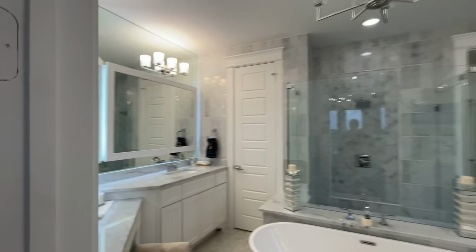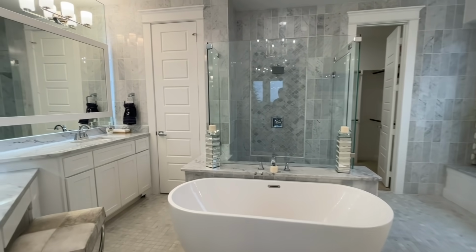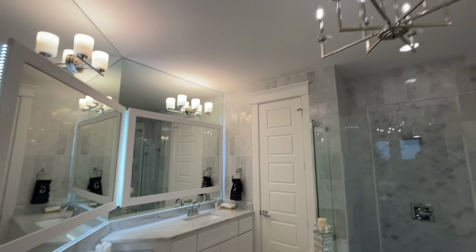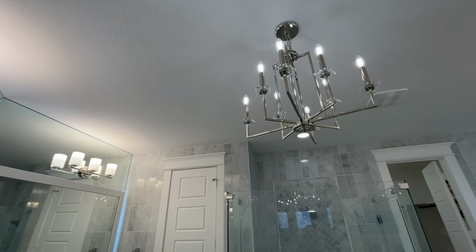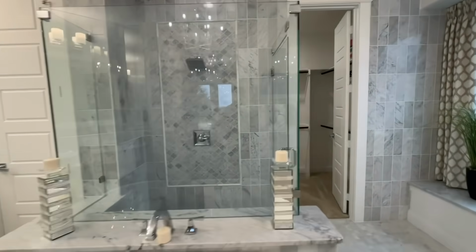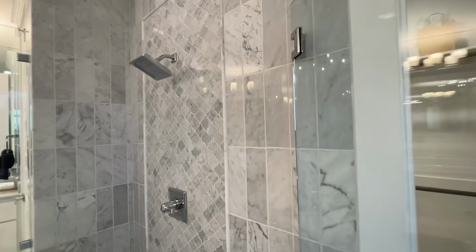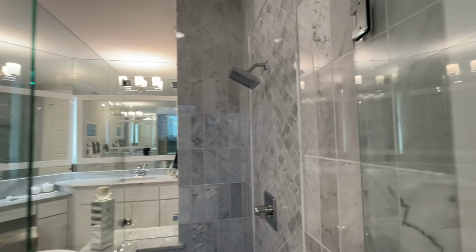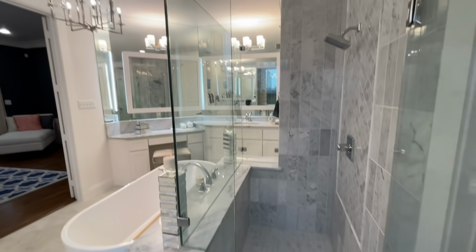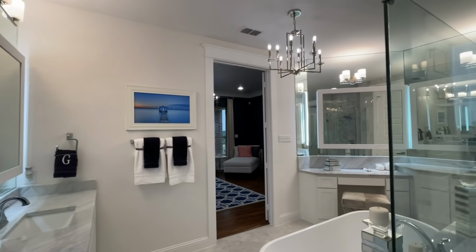Ooh, look at this. Sheesh. Gorgeous master bedroom. Master bath. Beautiful light fixtures. Oh my goodness. My wife would fall in love with this. Garden tub, stand-up shower combo. Look at this stand-up shower. Oh my goodness. I'm telling you, Grand Homes is at another level. They just know my style, man. Like, this is it. This is my style.